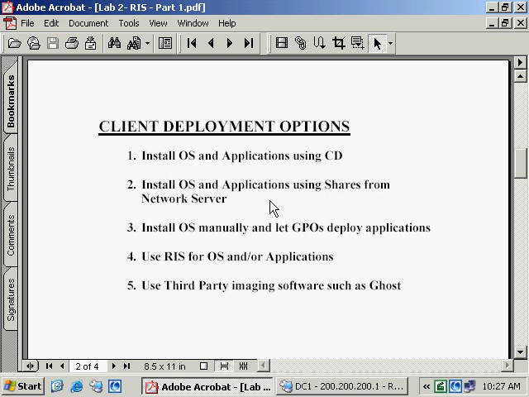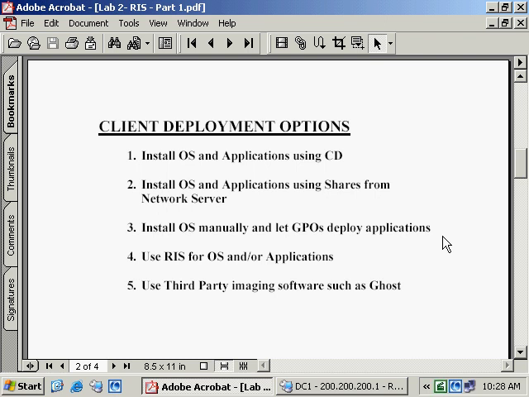Also, you have to remember that this will take up a lot of network bandwidth and may actually slow down the process. So what you make up for by not going around with multiple copies of CDs, you lose by having network bandwidth problems. But these are the two most common methods deployed to install clients. However, they are inefficient. So let's go on to see what automation tools are available to deploy the operating systems and applications on computers.